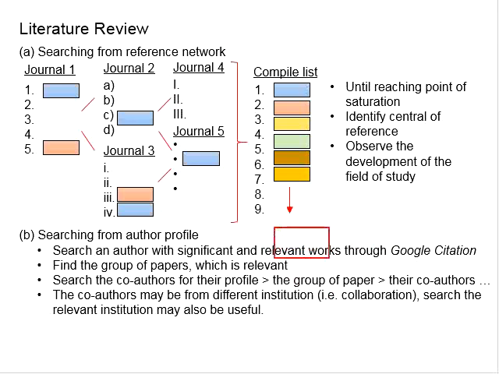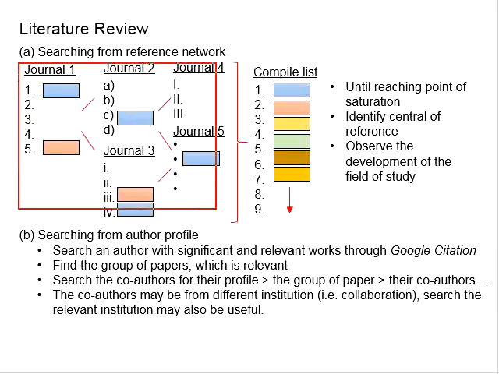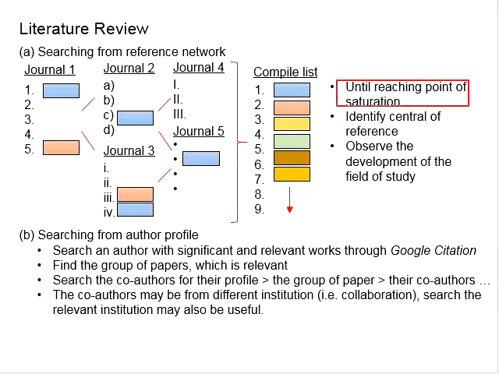the additional references are not quite commonly being cited in most of the journal papers. That means these publications are quite unique or quite rare within the web of the network. Then you are likely reaching the point of saturation. In other words, you are reaching the point where there are no new publications that you can find by using the search from the reference network.